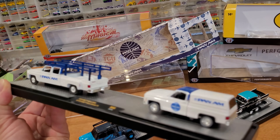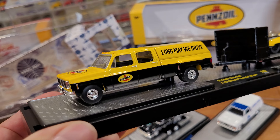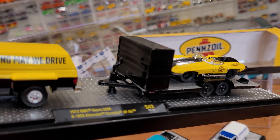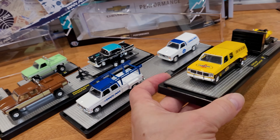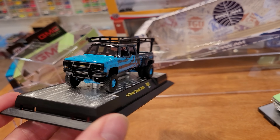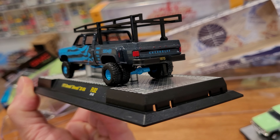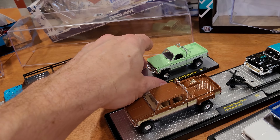Just a really nice set of vehicles. These are limited to 9,600 pieces worldwide — so not a lot, really. A lot of people are very interested in these big trucks. In real life, these trucks are commanding a lot of money at resale when in good condition — even in bad condition for restoration, quite a bit of money. Every once in a while I check them out here in Canada on the secondary market at 1:1 scale, and I'm always amazed at how much these trucks are worth to this day.